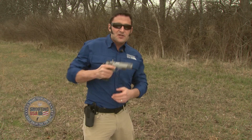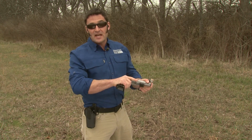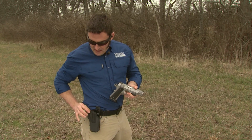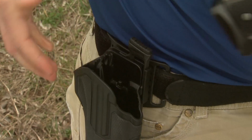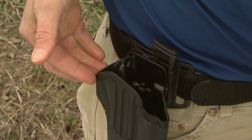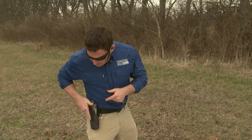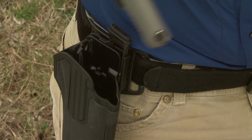A couple of impressions of this new holster after getting some live fire reps. First, the designers at Blackhawk spent a great deal of time creating this open area here that guides the RAD into the retention channel. This speeds up your reholster, and after using it a little, I'm really starting to like it. Also, they've gone away from the Serpa-style finger release for the retention device and gone to a thumb brake.